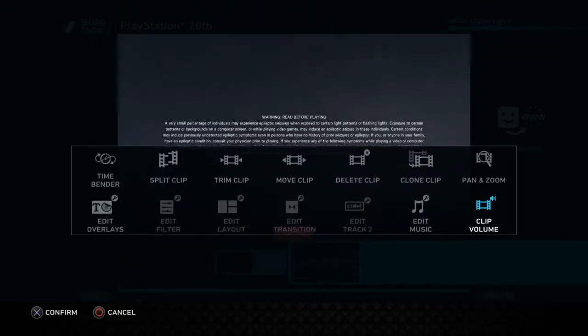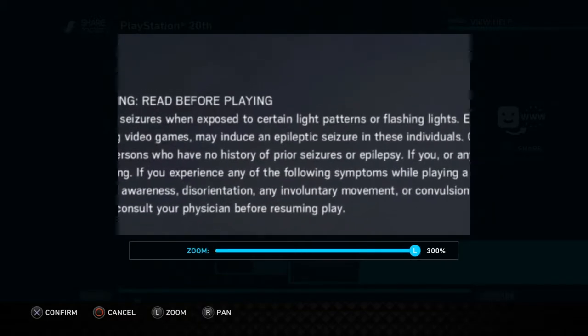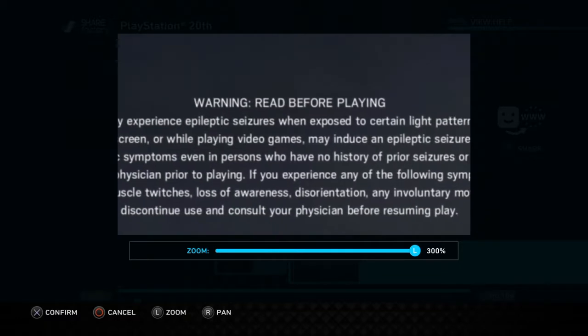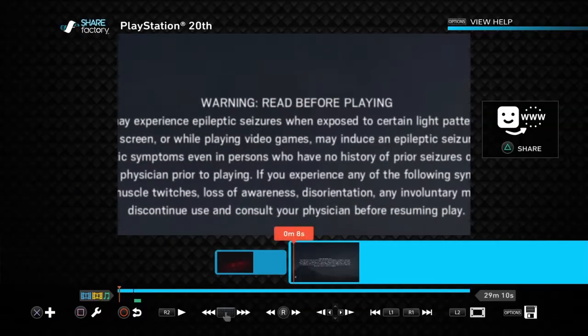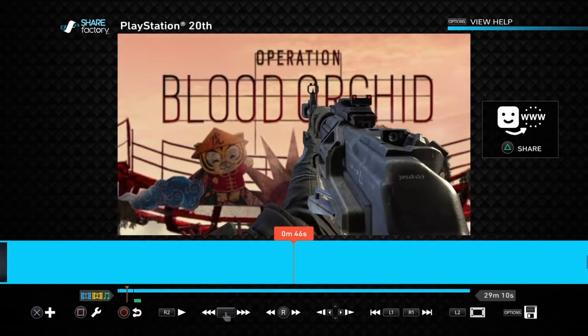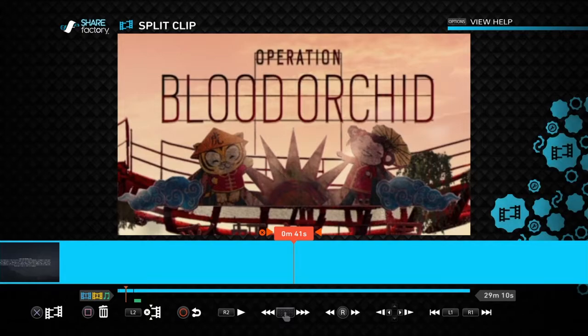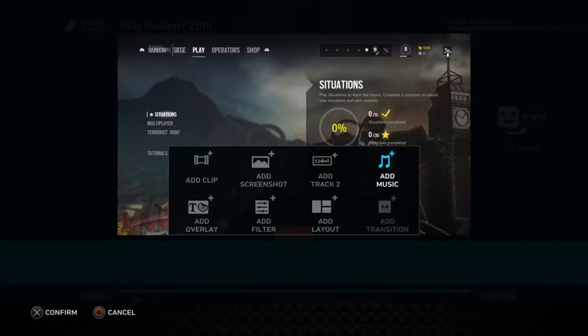Now, before I actually teach you how to talk over it, there's many things you can do while editing a video. You can pan and zoom, meaning if you want to zoom something into a video, you can do this. Let's just say I think read before playing is funny, so I can do this, and then it zooms in, and then if I want it to zoom out, like I said, it's going to zoom in for this entire video. If I wanted to zoom out, I simply split the clip. This is the key. Whenever you want something to end, you just split the clip.